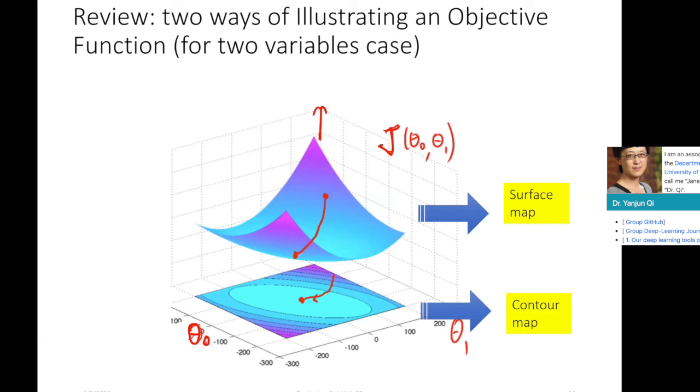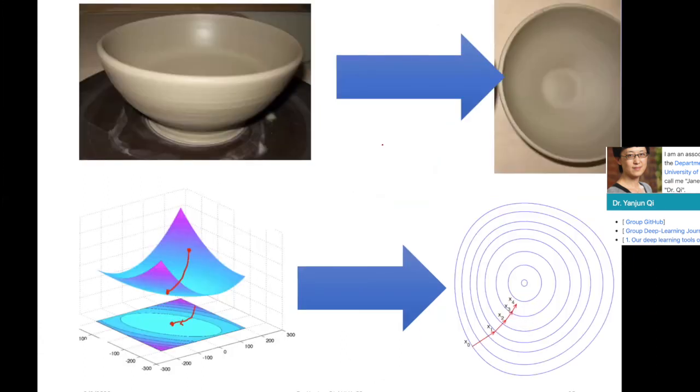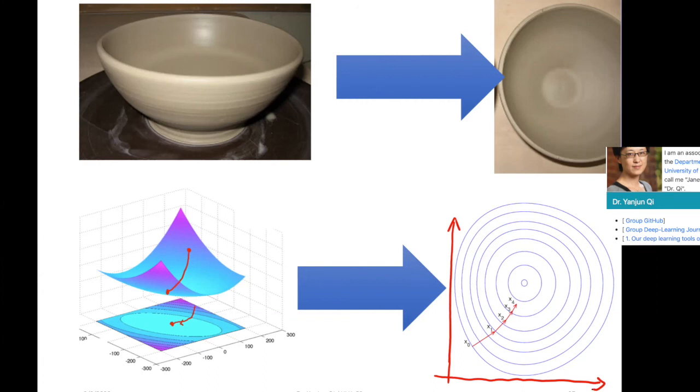So the contour map is a good 2-dimensional summary of your loss function. You can think about the 3-dimensional view of the loss function on the surface map as a bowl, and the contour map is if you flip the bowl to look at you, and everything at the same height of the bowl creates a circle, a contour. What people normally show you of gradient descent is not on the surface map, but on the contour map. We also need to consider how my parameters truly move. It's indeed in this contour map of 2 dimensions, theta 0 and theta 1. So my theta truly moves in the theta space. It doesn't move in the J theta space. It needs to be very clear.